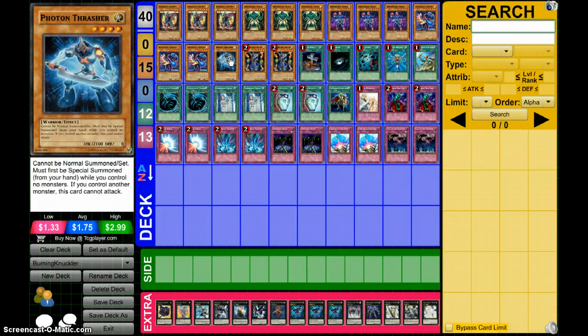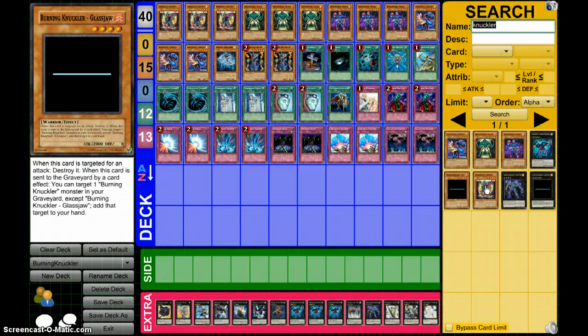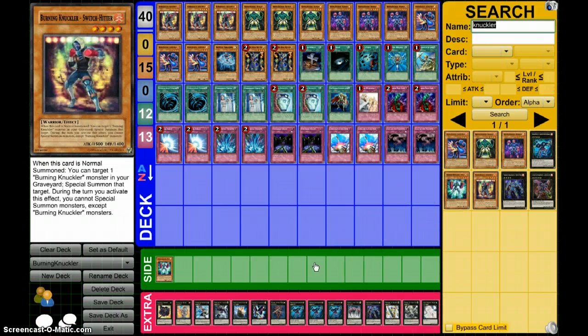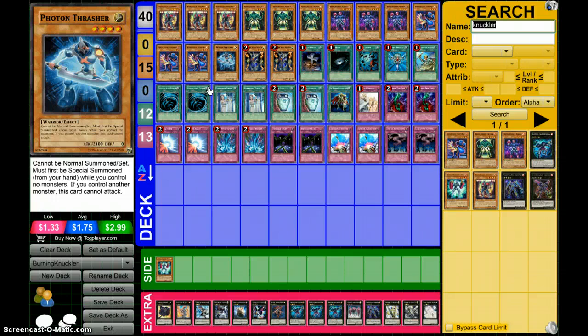And before Photon Thrasher, I run this guy over another guy. Because Burning Knucklers, they have 2 cards that I'm not using. One of them is Burning Knuckler Spar, and this is a card I don't really like. If you control a Burning Knuckler monster, you can special summon this card from your hand, but if you do this, you can't conduct your battle phase for the rest of this turn. And while it is ruled that you can special summon at main phase 2 and still use your battle phase, that kind of shenanigans, I feel that Photon Thrasher does the exact same thing, but the difference is that it's stronger.